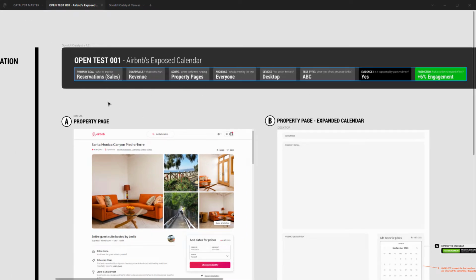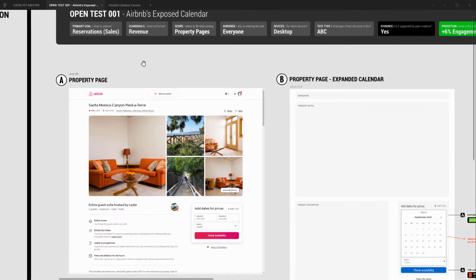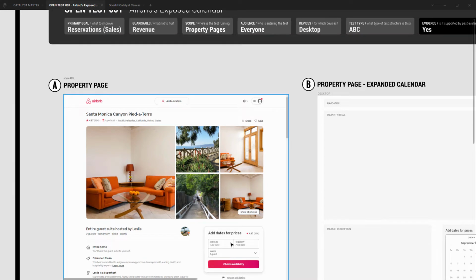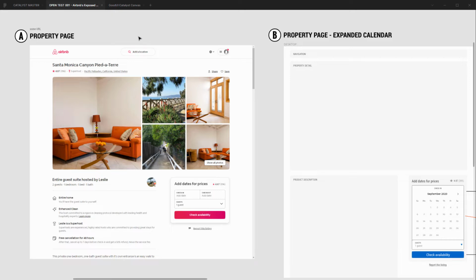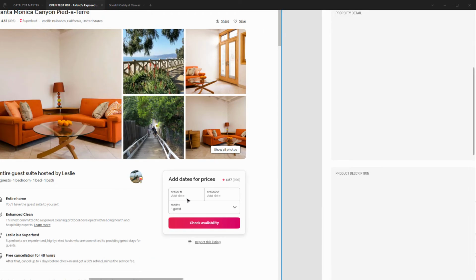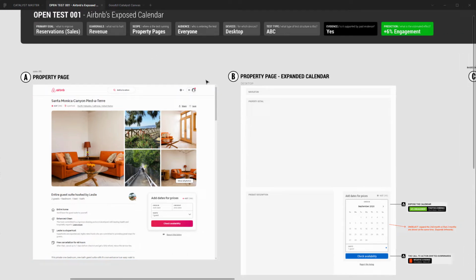So obviously a title, and I'm thinking the primary metric that someone like Airbnb might want to improve is probably reservations, so these transactions for reserving a property. Here I also added guardrails, which are basically metrics that you don't want to hurt. So I'm assuming revenue might be a good one here. There might be others, but revenue, because anytime we're messing with check-in, checkout dates, number of guests, that probably impacts revenue at the end of the day. So that might be a good metric to also measure and watch for.